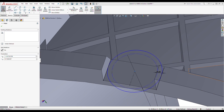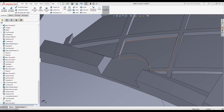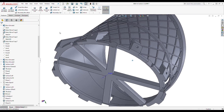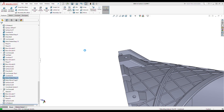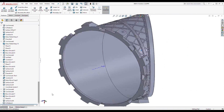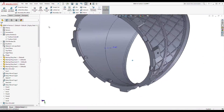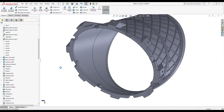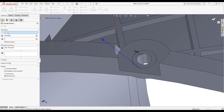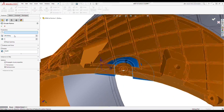I already did something similar on the yaw joint early on, when that was being a little bit slow to respond to motor rotation requests and causing some yaw control problems back before I put the wings on the test frame. The original design had the flanges for the duct sections butting right against each other, with bearings on the inside of the ring gears riding on the backside of the flanges to keep everything in place. That works well if all the load is pulling the duct apart, but when rotated to the vertical flight condition you have a torque acting around the flange rather than just a straight push or pull force. So you end up needing to support the flanges with a reduced-friction method — bearings on both the tension and compression sides.